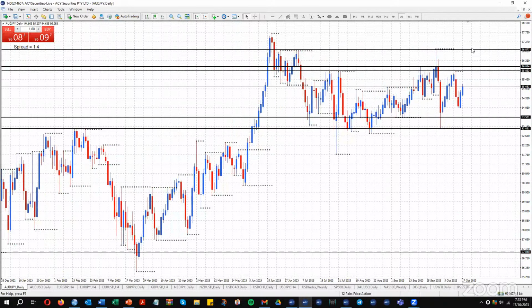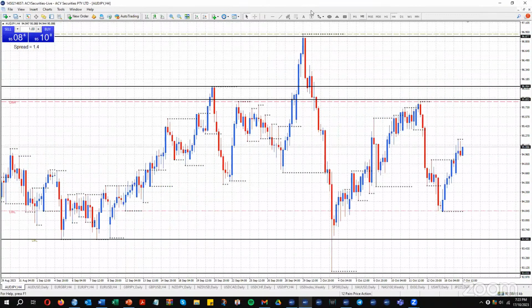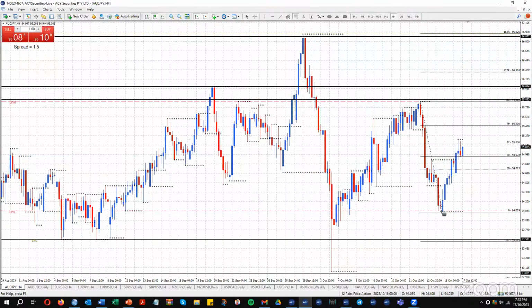All right, so day chart is a bit mixed here. We have a lower top, higher bottom. So I'm just going to break it down to the 4-hour chart. I'm just monitoring last week's range, where we had quite an imbalance in here, so that could get filled this week. We have the job figures coming out for the Aussie on Thursday, did I say? And there's a couple of imbalances in here. The highest one is just here. So that's in this 79% area there.